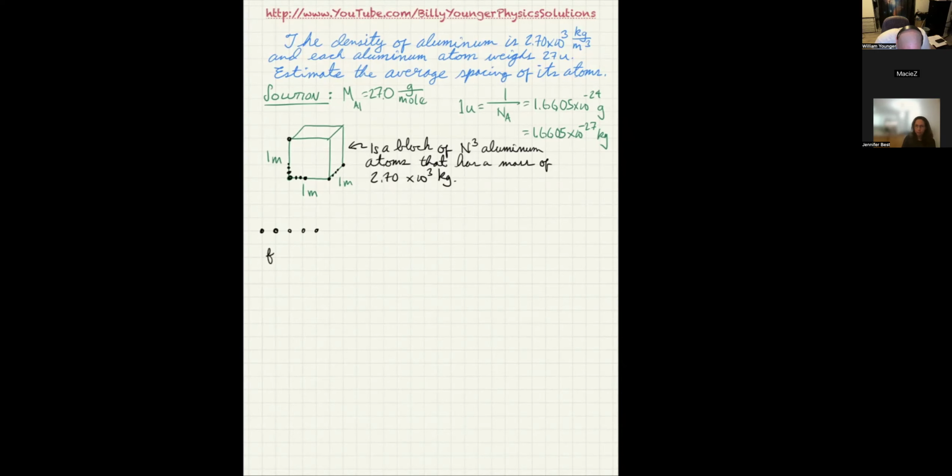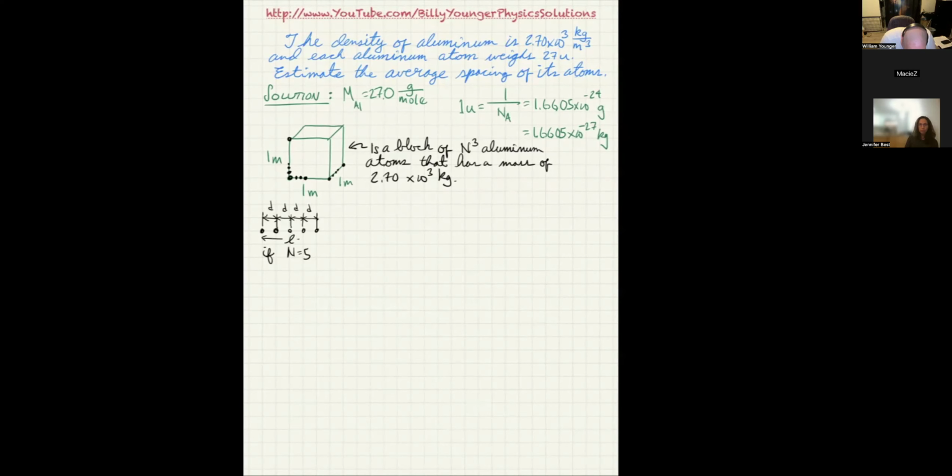So if n equaled 5, what you would see is that this distance right here would be called d, and then this one would also be called d, and this one would be also called d. And in principle, they should all be sort of the same, but the main thing is because the process we're doing with it, we are actually sort of getting an average anyways. But the main thing I wanted to show you here is that by this model of imagining 5 atoms in a row, we can take a poke at how long that row of atoms is.